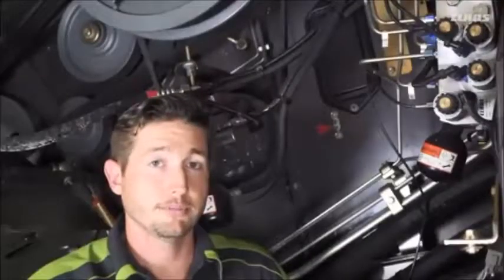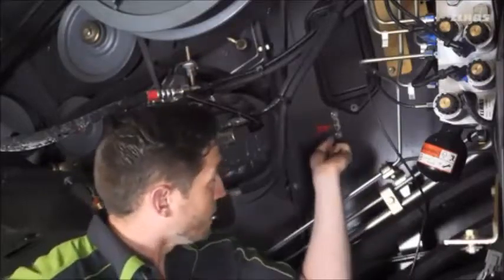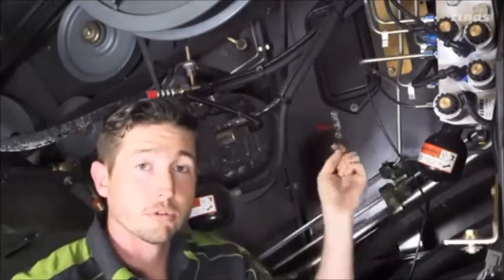We're on the left side of the machine, and we're going to talk about a couple grease points for our rotor bearings. You can see behind me, we got a 50-hour grease interval, a red sticker for our rotor bearings.